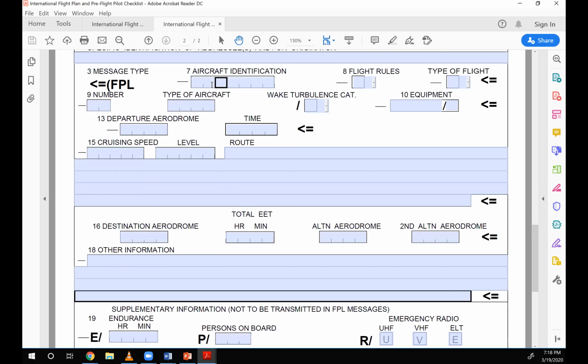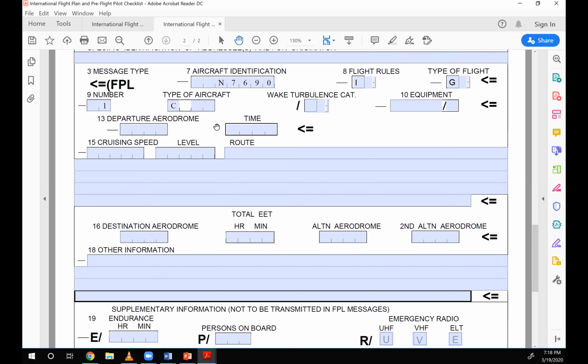Make up a November number. So November, whoops, it's not letting me, 7, 6, I think I have to hit tab every time I put something in. Okay, I made up a November number, right? And then as we go, obviously we're gonna do an IFR flight plan, some IFR rules, type of flight will be Gulf, number is 1. He'll go over it in the video why that is.